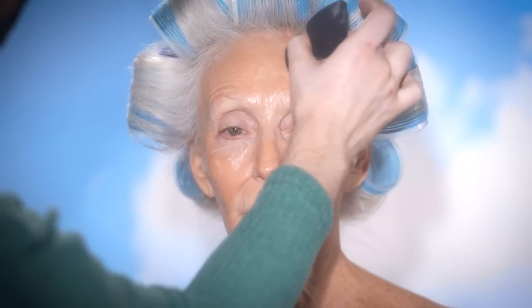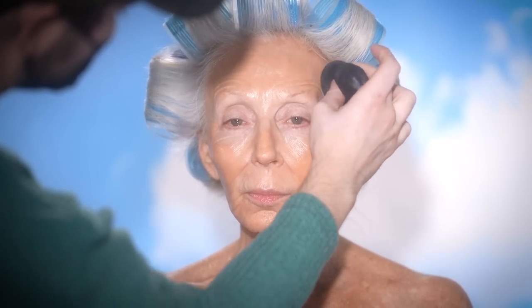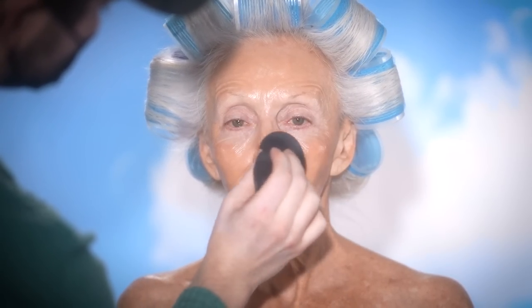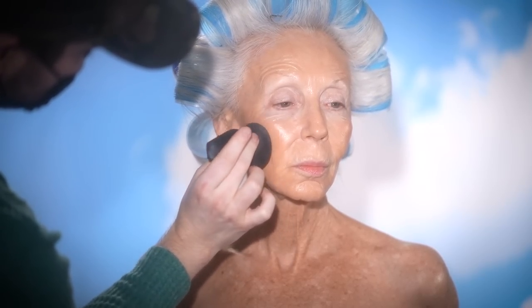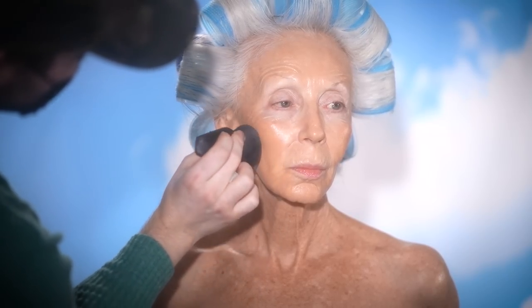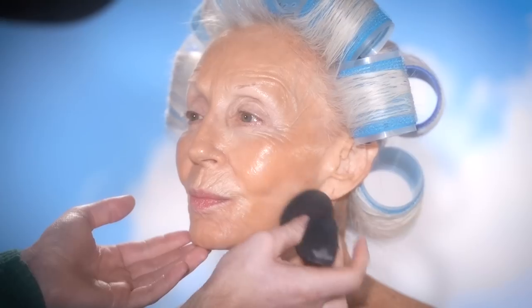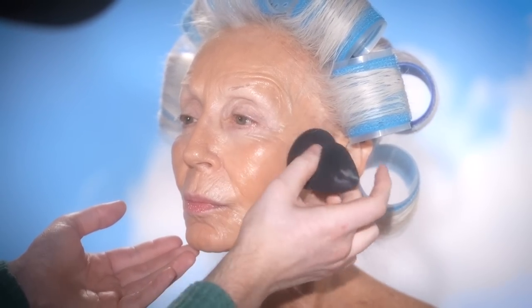Usually, when you've seen me do Colleen's makeup, we go full glam — I go heavy with the product, the foundation, the concealer, the contour, the bronzer, lots of powder, and all that. But today, we're going to keep it really quite simple in terms of the application and keep everything a bit more wearable. Besides, she has such incredible skin, it's going to be nice to let it shine through without feeling like there's tons of makeup packed on. So I'm taking my time with this, really pressing this foundation into the skin.